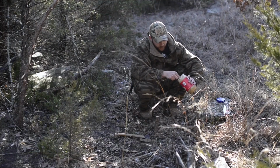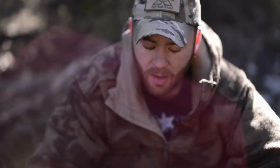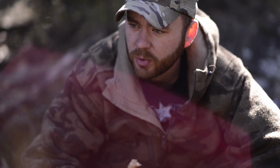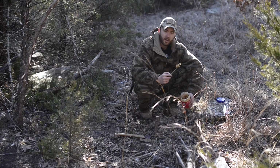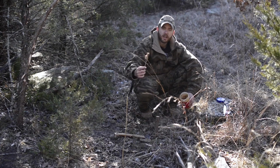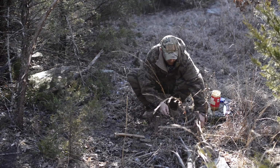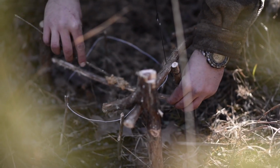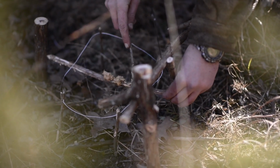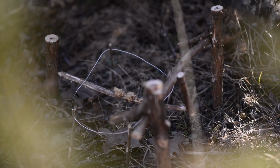As we mentioned with the previous trap, both Josh and I really like to carry peanut butter in any kind of kit that we carry, because it's such a calorie-dense food, and everything in the woods absolutely loves it. So not only does it feed you, but it's going to get you more food in the future without having to carry a bunch of weight. So I'm just going to grab this to make sure that I don't accidentally set the trigger off, and I'm going to smear it all over the bait stick.